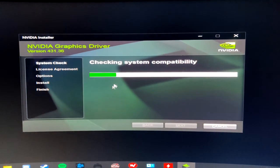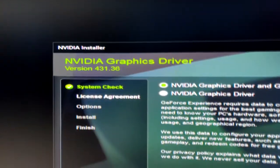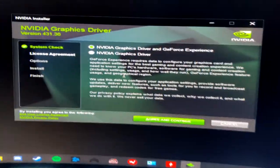Okay, so it just finished extracting, and this is the first thing that pops up. It's checking the system compatibility. And then, yeah, that's the 43.36. All right. Now, this is up to you.